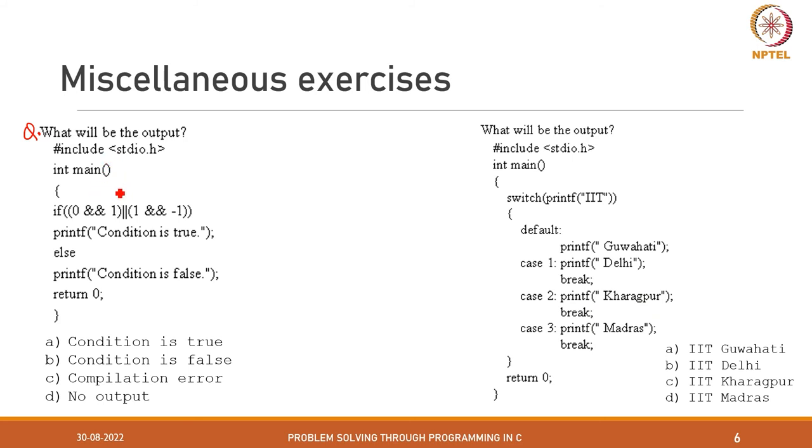So here we have an if condition, and if you remember, this is the AND logic gate, and this is the OR logic gate, or rather you can say it's relational operators. No, relational was greater than, less than. Logical operators, right? So both of these are logical ANDs, and this is logical OR, and you have this entire condition. So what exactly will be the output for this code?